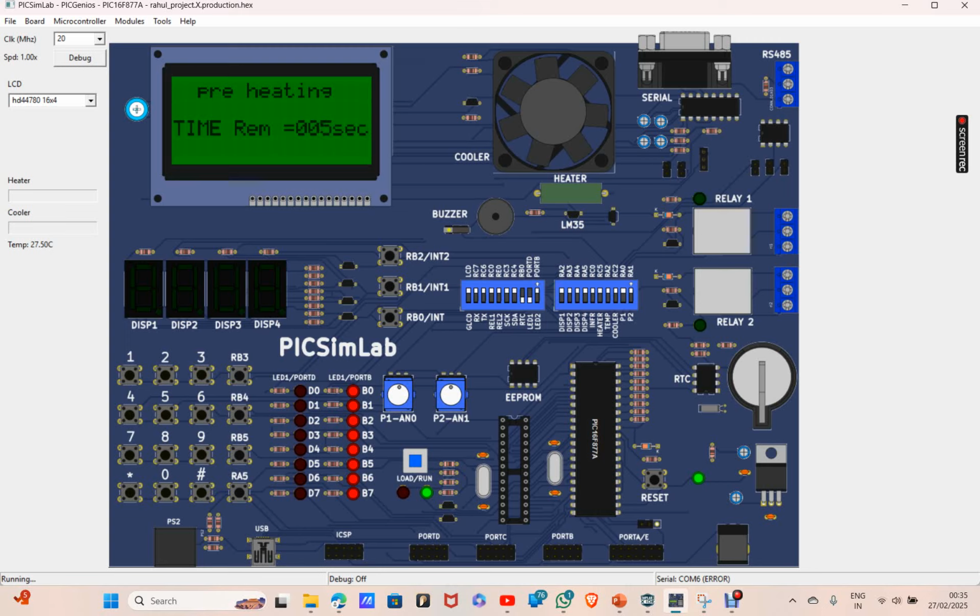After the end of this preheat time, it asks for the time to enter. Let me enter the time as 1 minute.